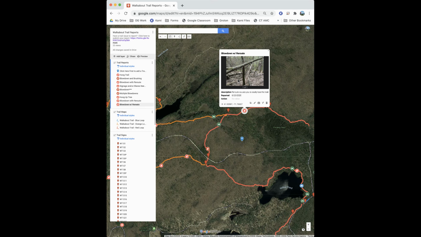Okay, so this was how to submit a trail report issue when you are on your computer at home. Please check out one of the other videos if you are actually on the trail and want to submit it right there when you're at the spot on the trail. Or if you need to know how to do it through the Google form, go ahead and watch the video on how to do this through the Google form.